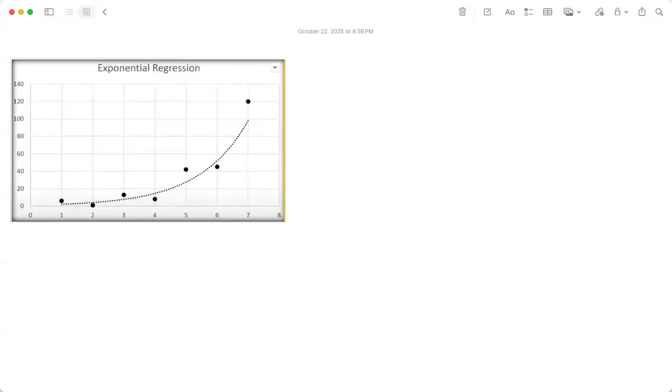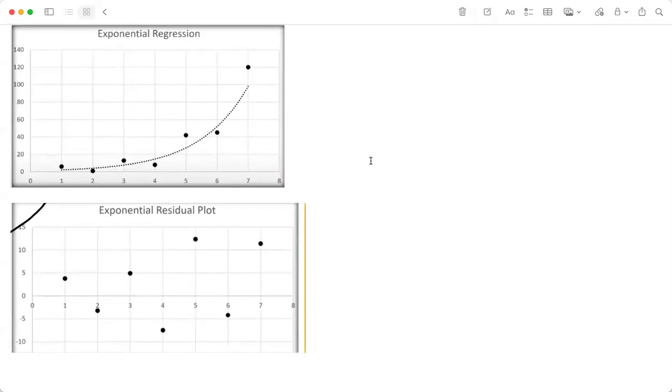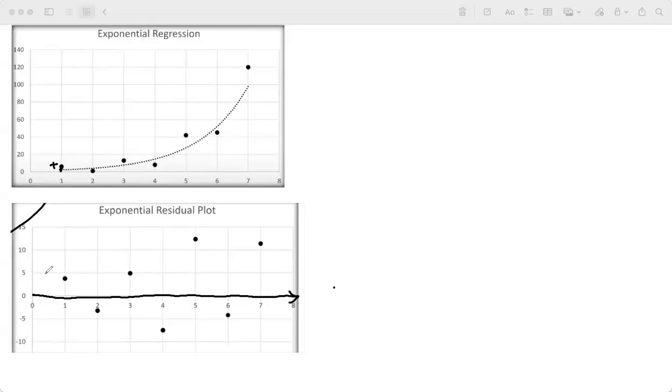Let's find a residual graph for this itself. So this is our exponential graph, and this is your actual graph. The first is a positive value of the residual. Then there is a negative value of the residual. Then a positive value of 5. This one I'm taking as minus 3, this one as plus 4. Similarly, again a negative value. Positive, negative, positive, positive, negative, positive. This vertical distance is called the residual.